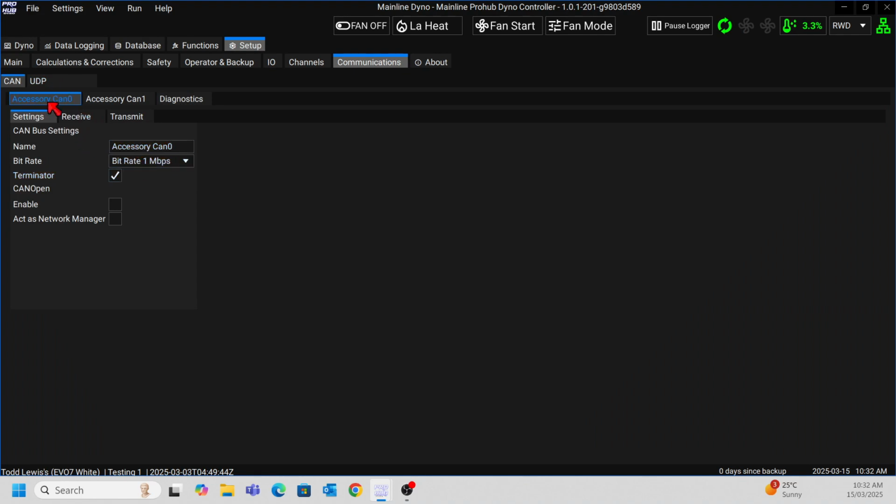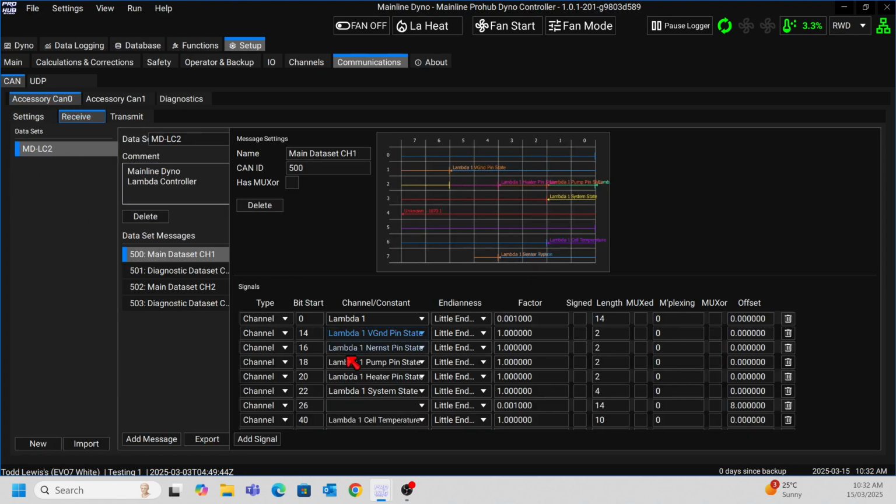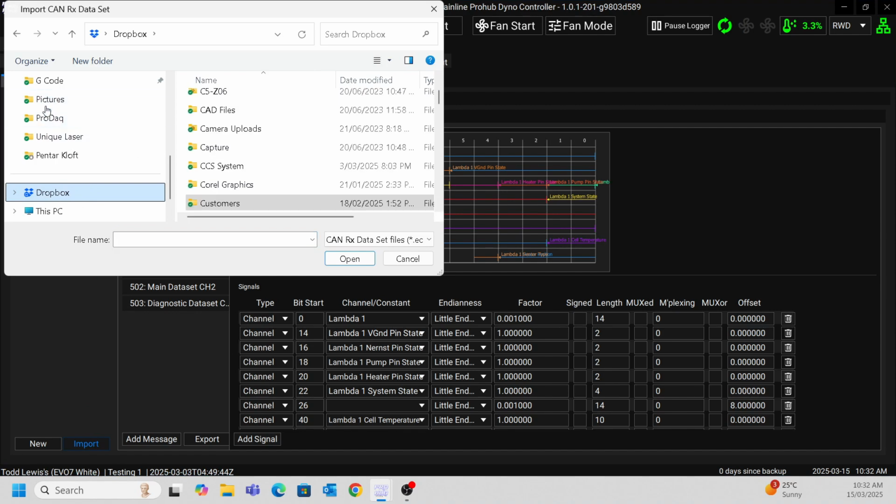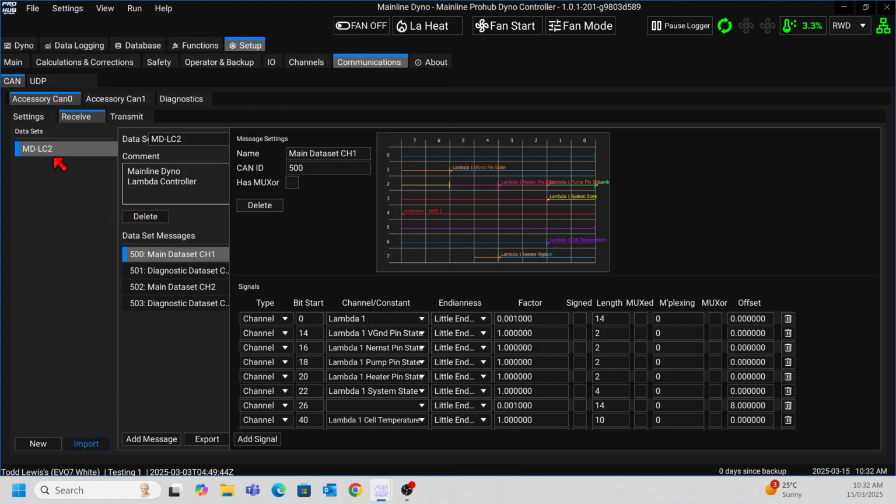CAN 1 would generally be where a mainline lambda meter is connected by default, but you would add a secondary one. If you wanted to add another device, you could import some default CAN files if you had them loaded on the machine anywhere. We've got some default ones that are loaded on Dynos by default.